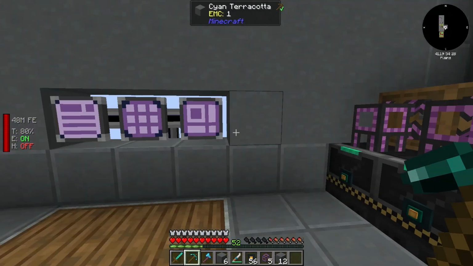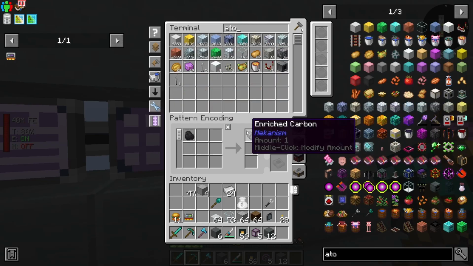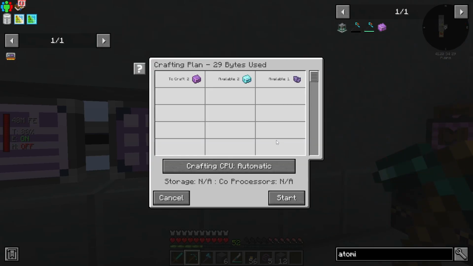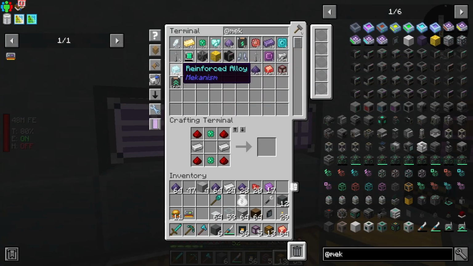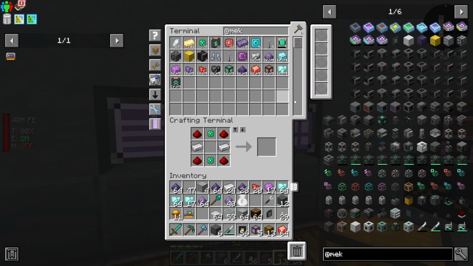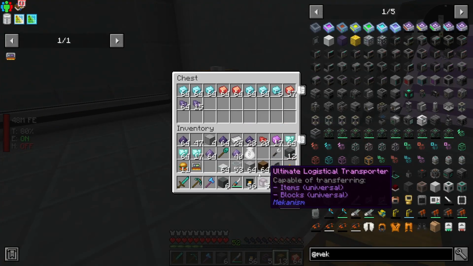Right, so should we give this a test? Let's try the atomic alloy, see if this will work. So I'll just do 1, but it's going to do 2, isn't it? We already have everything though, so it's not as good a test, is it? Right, so now it doesn't have any of the alloys or any of the enriched stuff. Oh no, it's got some diamond there. So I'll get rid of that as well. And the refined obsidian. Right, so now there's nothing in there that you can use.